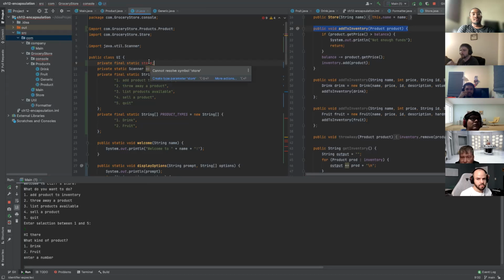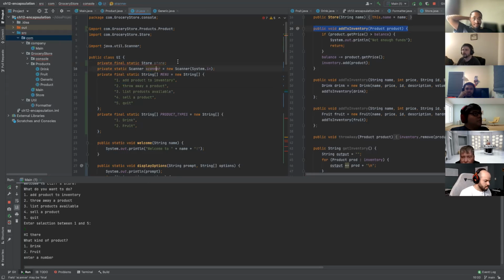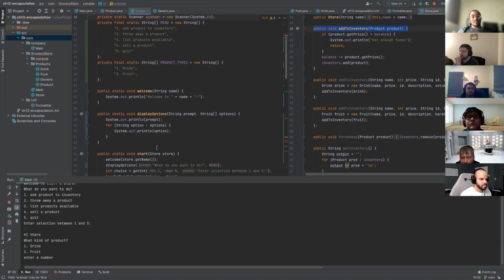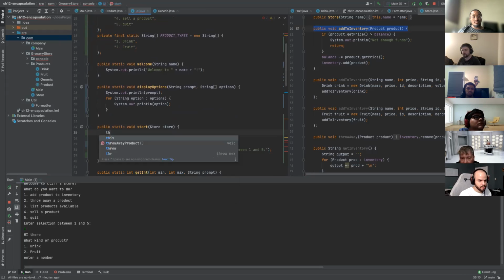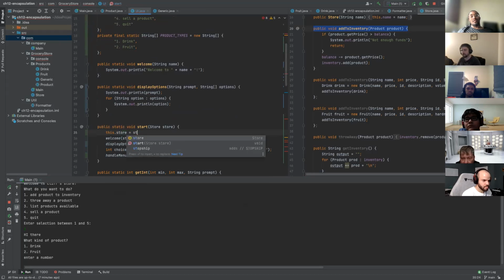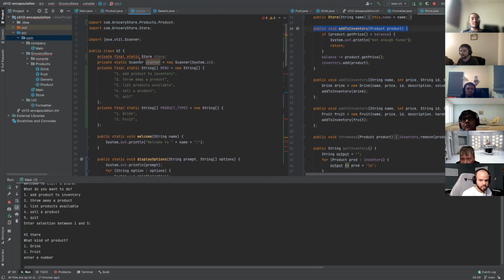A static item requires it to be. Would that be store? Not initialized. Where's start? Here it is. Start like this. Store.